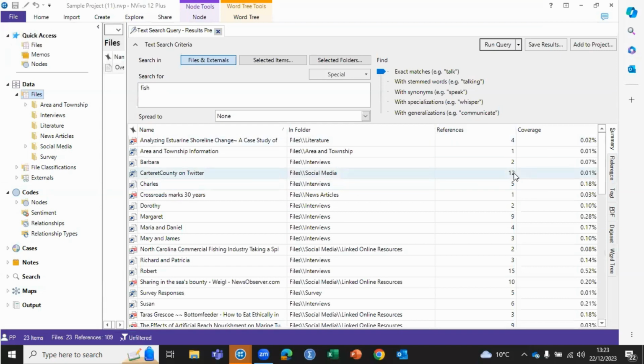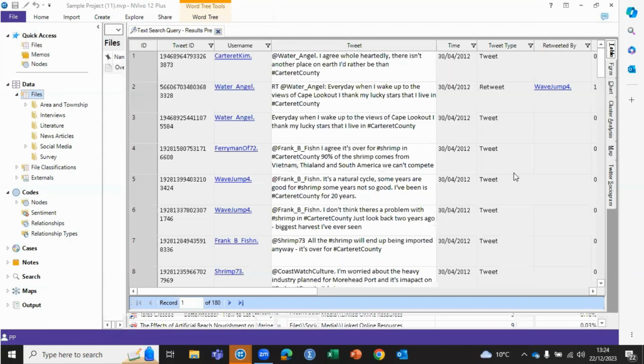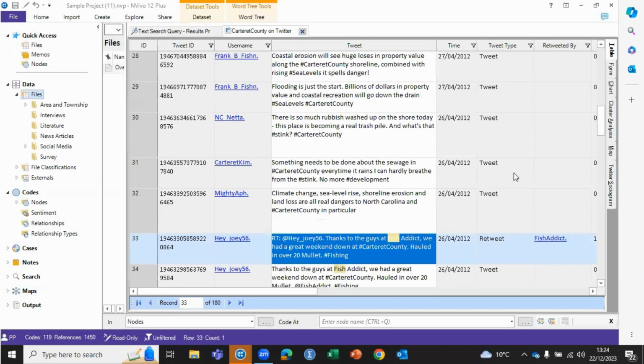Go into the document, click on references. That would take us to find the words. So in this case, that's going into some social media analysis. Actually, it's gone across every document within the data set. So that's including social media, survey, news articles, literature, things about the actual case involved, so across everything.